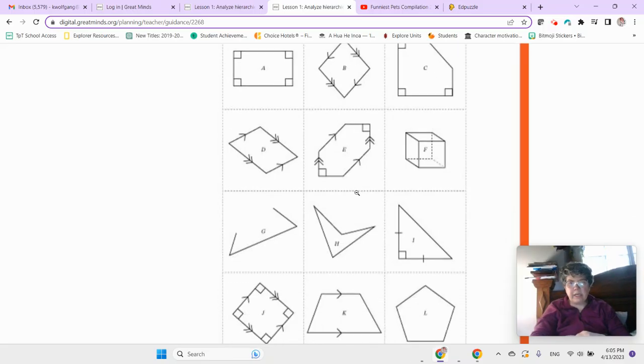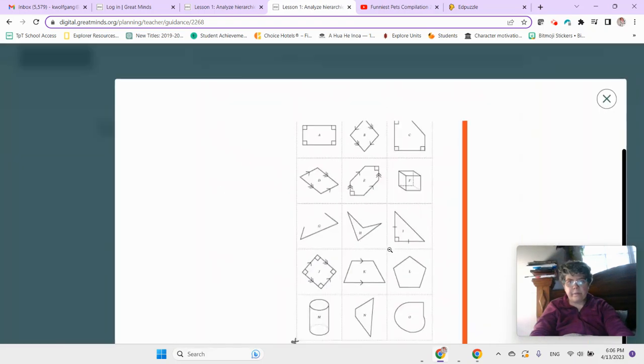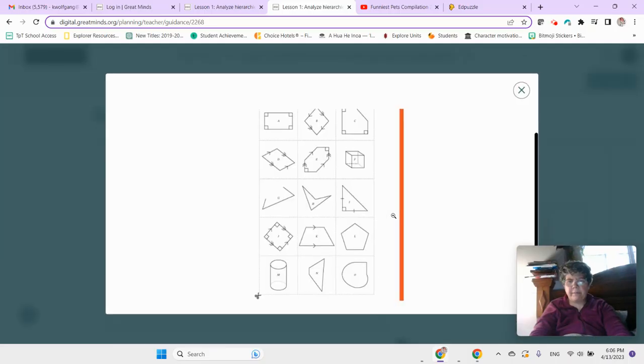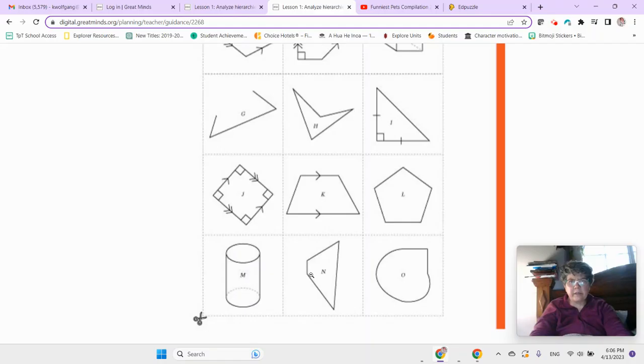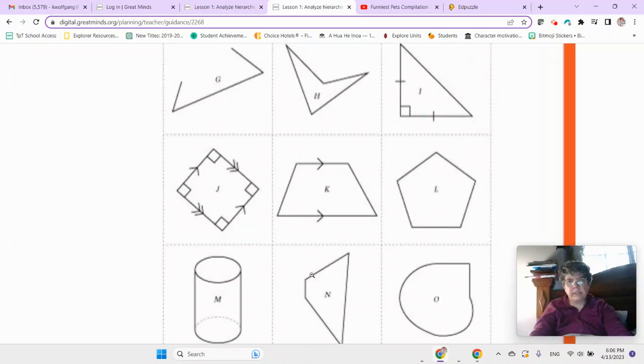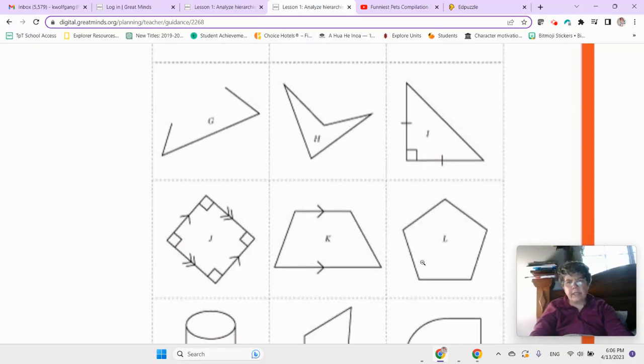And then I also want to highlight shape I. These two lines, that means in geometric language that they are the same size.